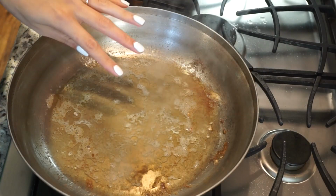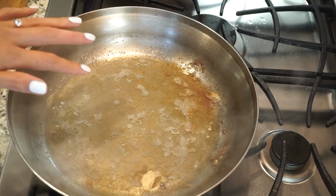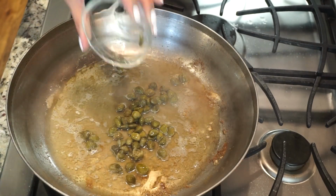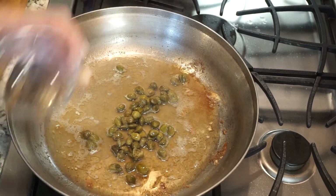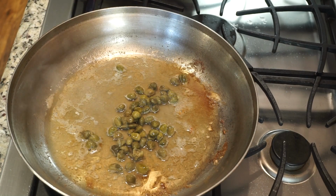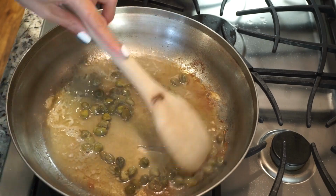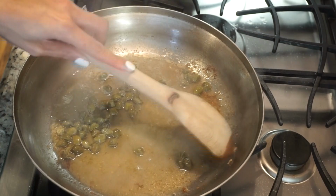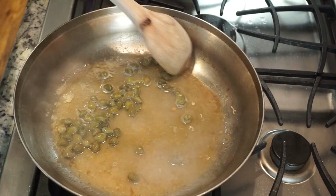After you've added the broth and the lemon juice, you're going to drop in your capers. Make sure that you rinse them really well. You don't want to add any extra saltiness or brininess that you don't need to. And you're going to scrape all the brown bits from the bottom of the pan. So any little crusty bits that you see, you want to scrape.